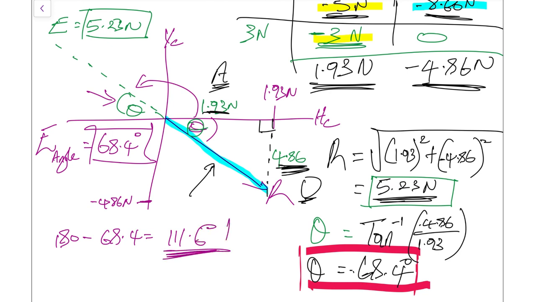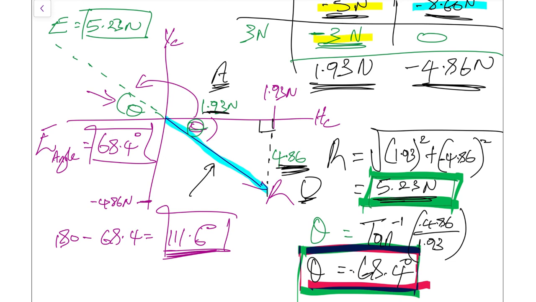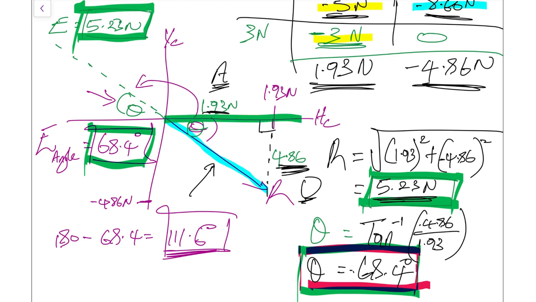And that's it. So what we have so far, I'll just check off everything that we have calculated in green. We have the resultant right here, its magnitude. This here is representing the angle, and the equilibrium is the same value as our resultant, the magnitude of the equilibrium. And our angle right there is equal and opposite, or vertically opposite in this case. And if you want to find the angle counterclockwise from the reference here, it's just to subtract from 180, and that's it.